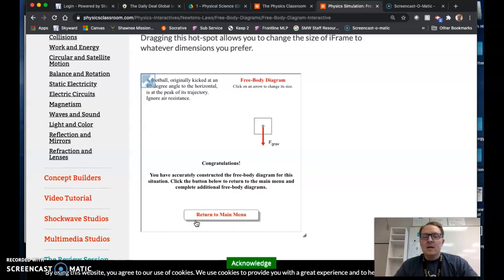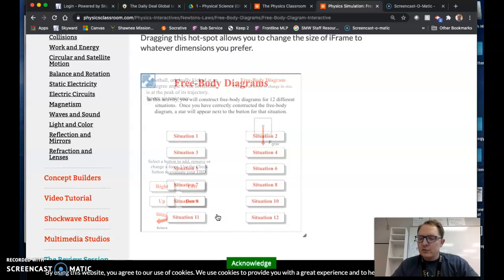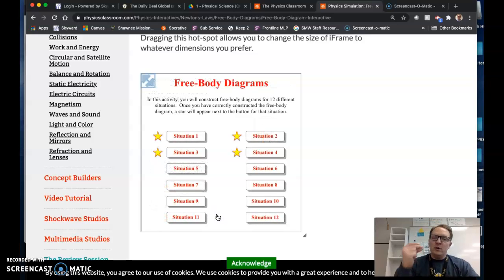And that's it. Please be prepared to get a bunch of these wrong. All right? Don't get frustrated with it. I don't expect you to get all 12 stars right away. But what I would like you to do is get 12 stars eventually and send me a screenshot that you've done that. In order to do that, you got to try these, click on a whole bunch of stuff, and get a bunch of stuff wrong.